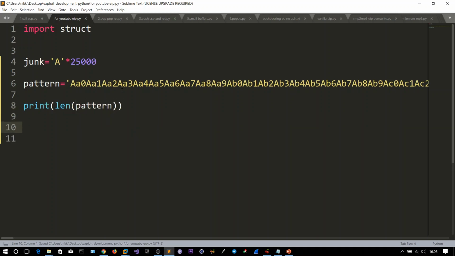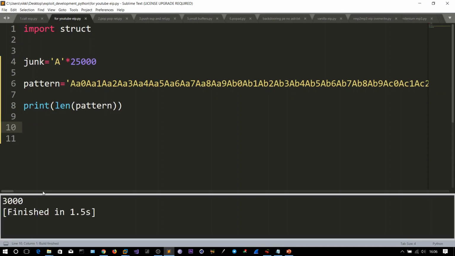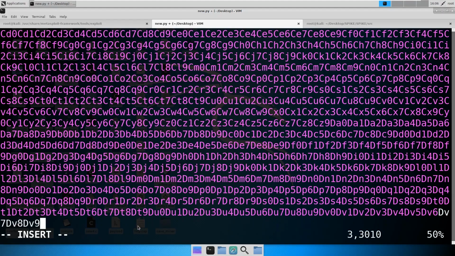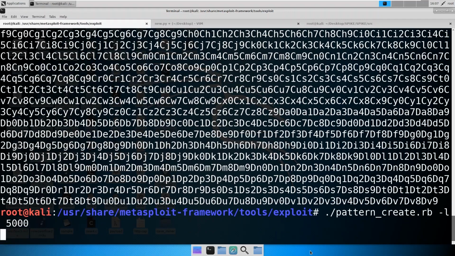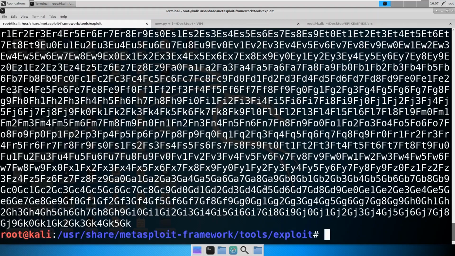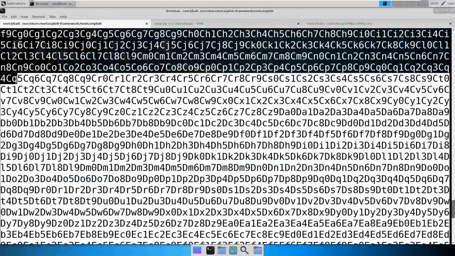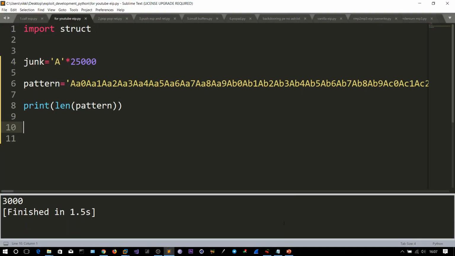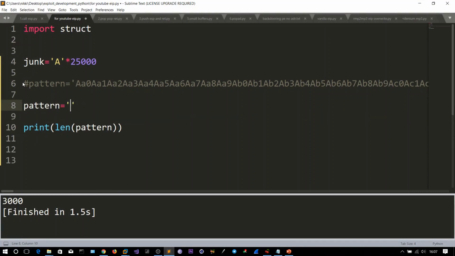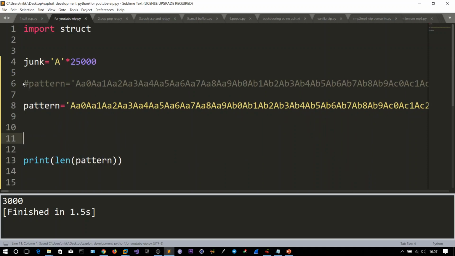I'm going to print the length of the pattern. Okay, it's 5,000. Sorry, my bad. Okay, perfect.